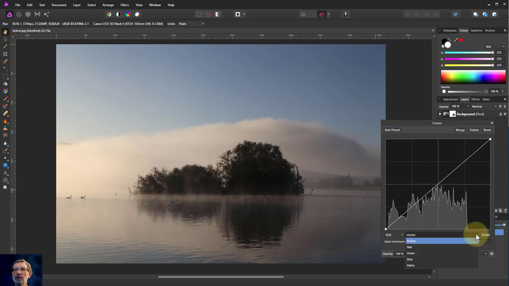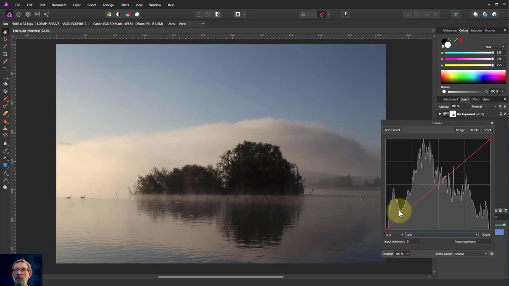However, before you do that, if you drop down here and look at the colors, look, the red goes all the way to the end, so we can't pull things in there without chopping off some of the red and changing the picture. But this drop down is how we get to the individual colors, red, green and blue. This is in the RGB scheme. We can also use CMYK and LAB, which are different ways of looking at colors, which we'll cover in another video. So let's stay with RGB here. And let's start off with red.